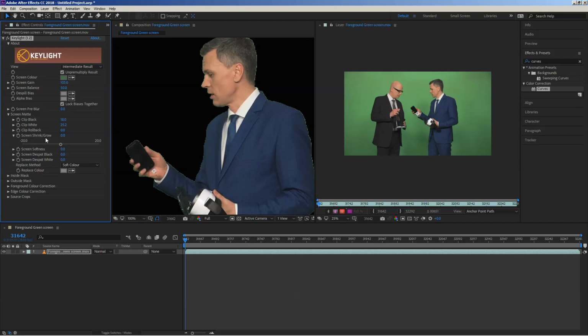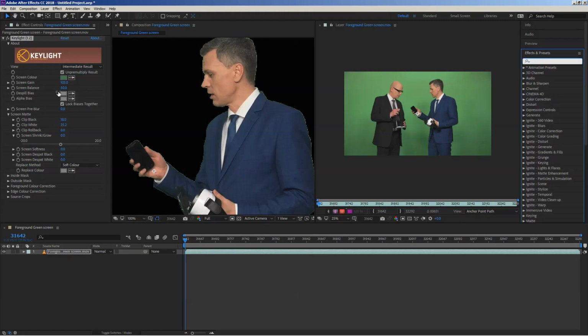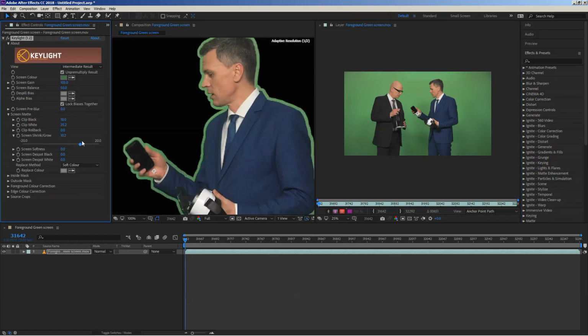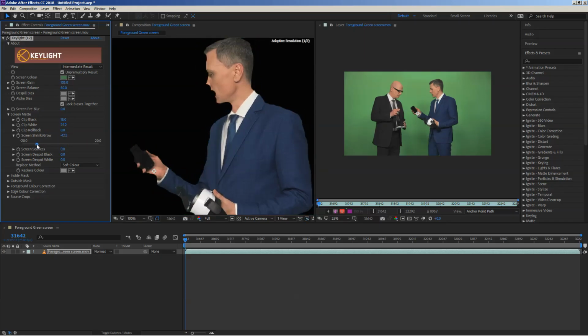We're going to shrink the mat or grow the mat, which is exactly the same effect as matte choker. You see this matte choker over here? It does just one side of it. It just does the shrink. Okay, so what does it do? Well, let's see. If you increase it, it gives us more edges around our real edges. But if you shrink it, you're going to start taking away from your character, from your actors.